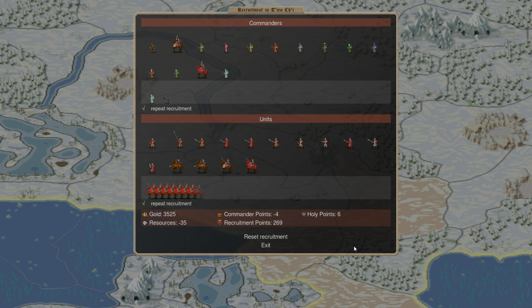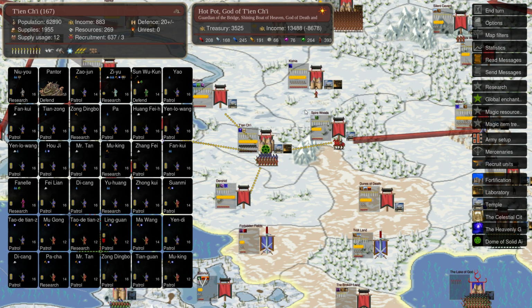We are doing our battle plan analysis for our game as Tien. Of course, we're really far advanced into the game. This game has lasted forever. I think we're on turn 130 something, which is pretty special.